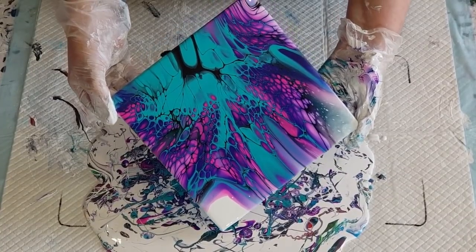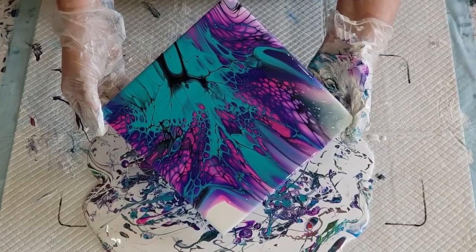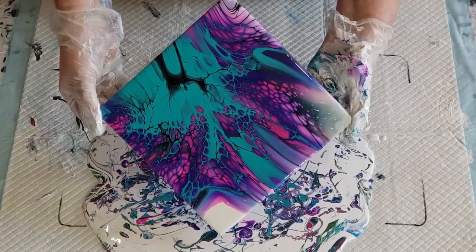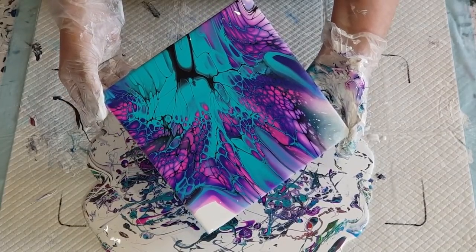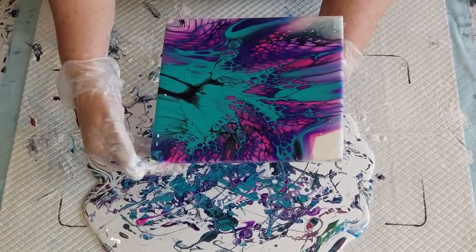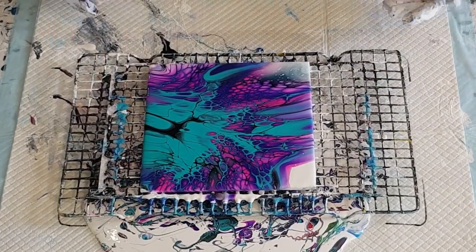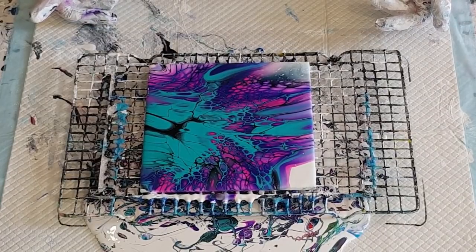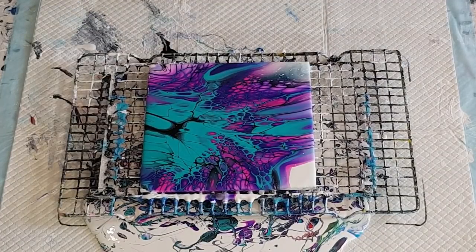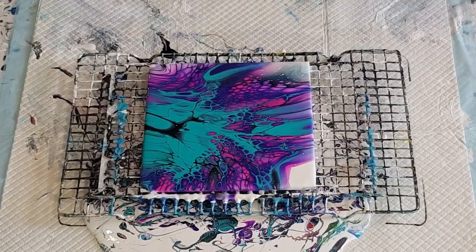I hope I'm still in frame — I can't tell. Too much paint and too much CA for this one. I need to change my puppy piddle pad because it's pretty saturated with paint now. It's okay, it's not wonderful — it's okay. I don't seem to be able to get a good painting with the black. While I'm still set up I'm just going to go again over the top with less paint this time. This is going to be it because I need a coffee — I'm getting grumpy.